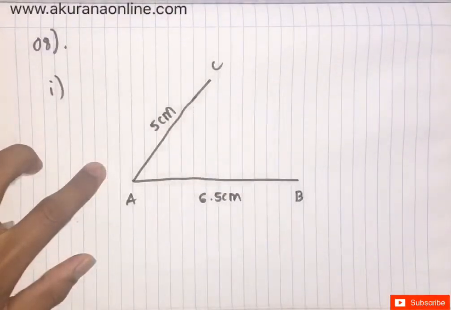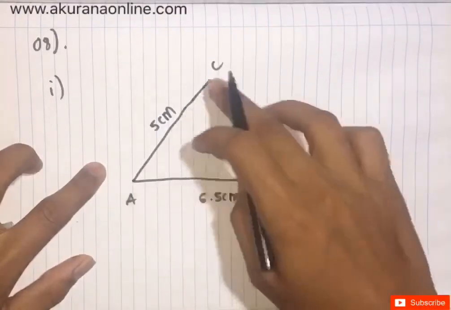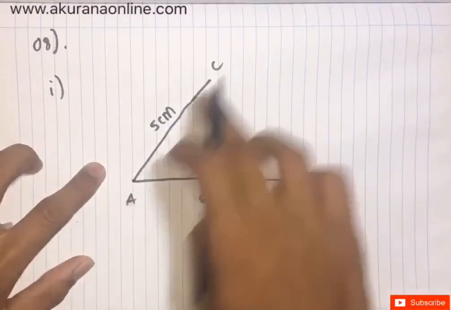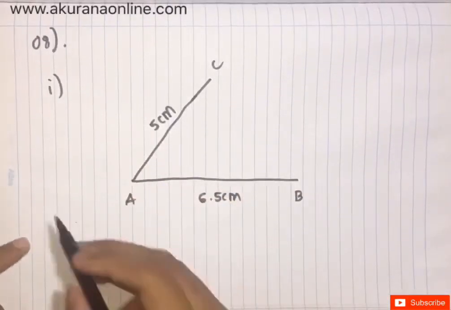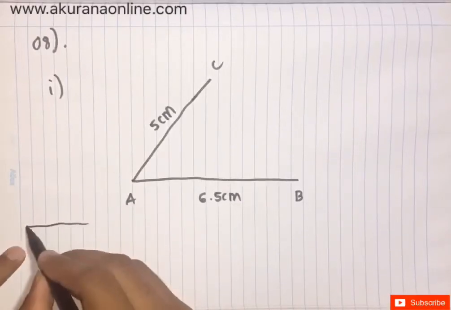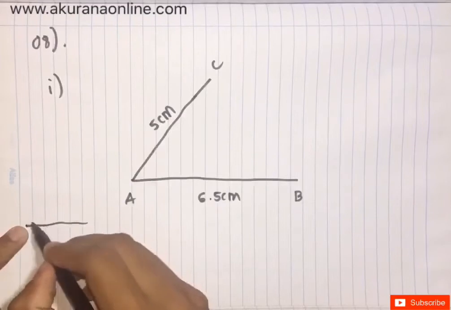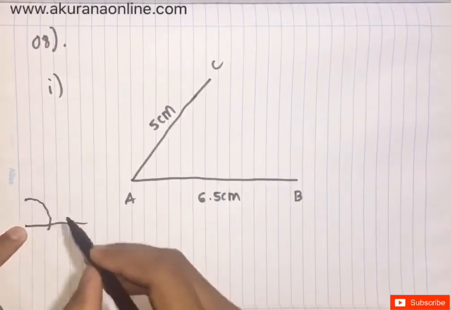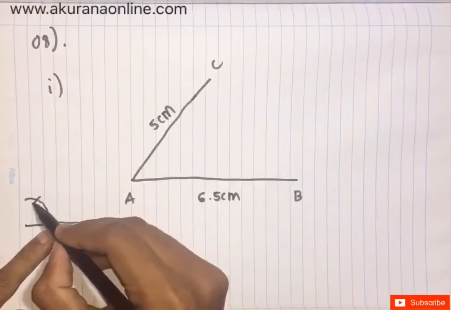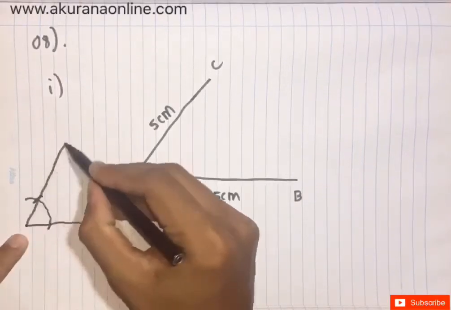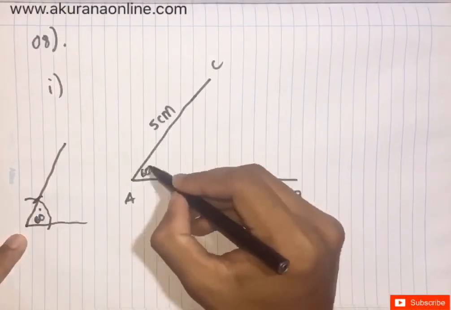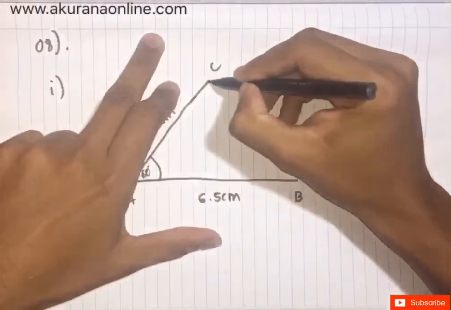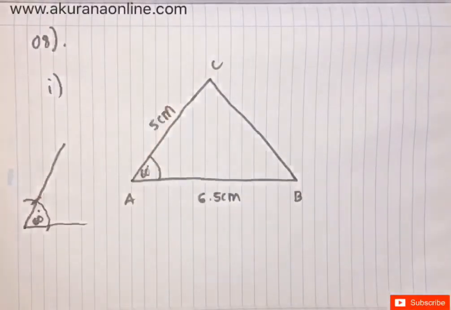AC is equal to 5, but they have given you that angle BAC should be equal to 60. How do you construct a 60 degree angle? You keep the compass, you draw a line, say you need a 60 here, keep the compass here, make an arc this way. Now keep the compass here, make an arc here with the same length. Now if you draw the line through this, you will be getting 60 degrees. So it looks like 60, so I'll take this as 60. Now you have to join. This is our new triangle ABC. Two lengths are given and an angle is given here.